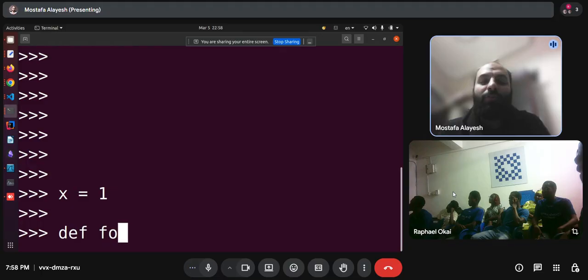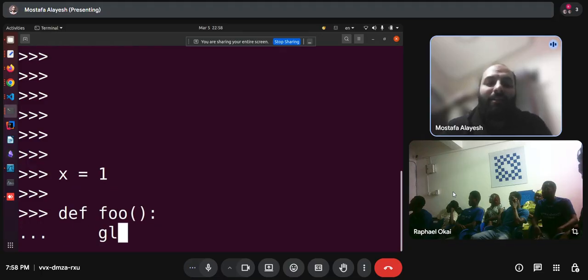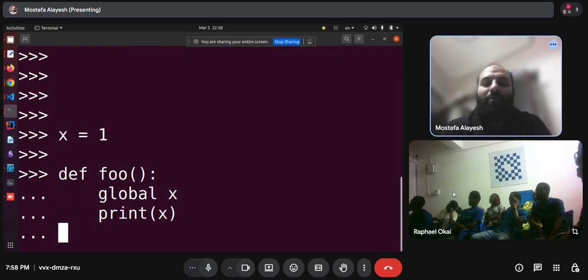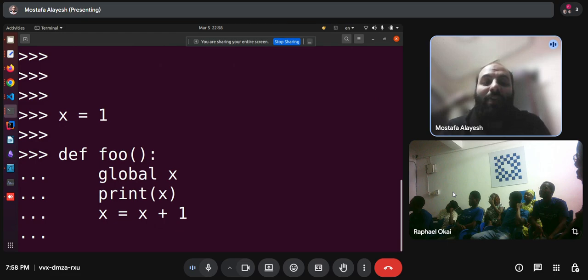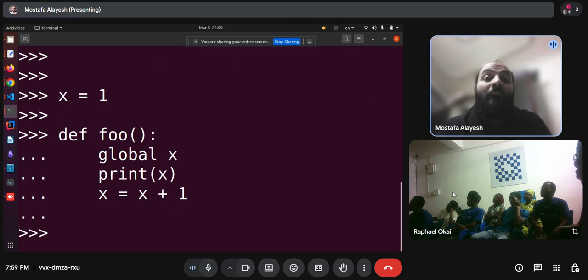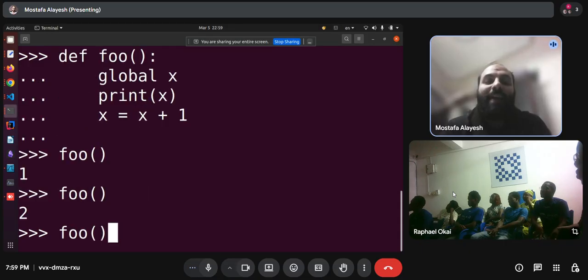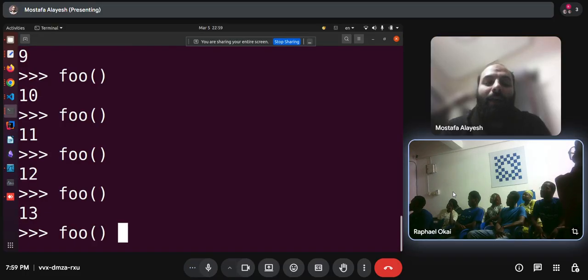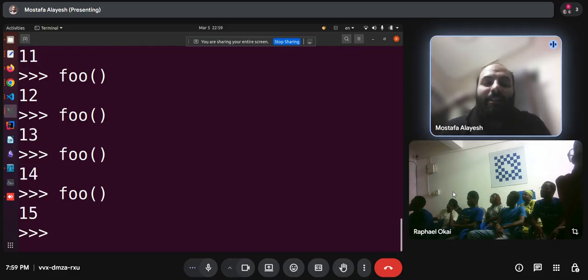So inside function foo, you can access this global x, and you can print x, or you can modify x here. I will say x is equal to x plus 1. And this is a great example for non-pure functions, because whenever I call foo, the x would be changed. You can see I'm calling foo, and x is changing.